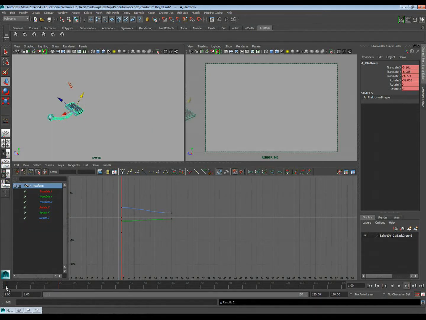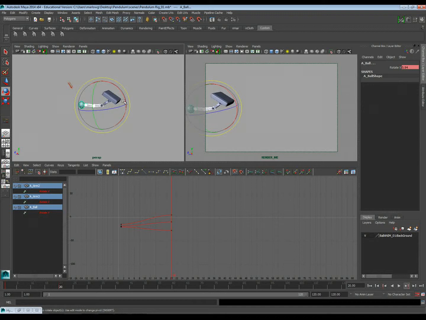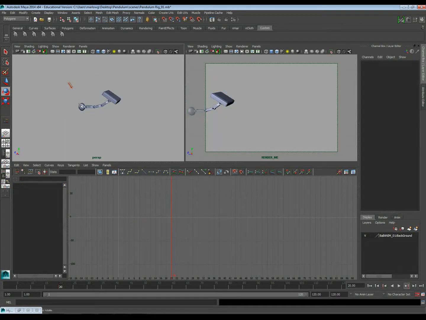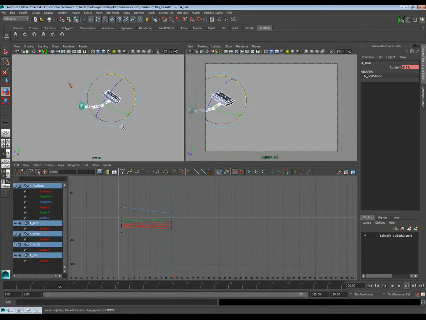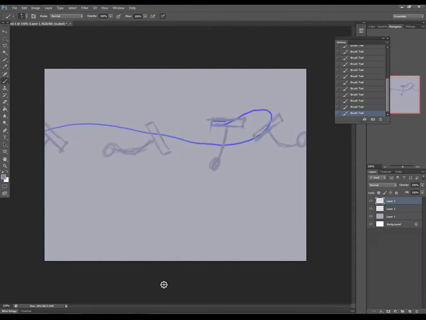Okay, and so if I watch this now, okay, so since it's coming from downward, maybe I would actually grab these and kind of rotate them in that direction a little bit to get a little bit more of the appropriate drag direction. Okay, as if it's just dragging it behind it like a tail. Okay, so I'm going to go a little further here, and I'm just going to, let me go out to about frame 50. We're going to go ahead and set this pose here where it's changing directions.